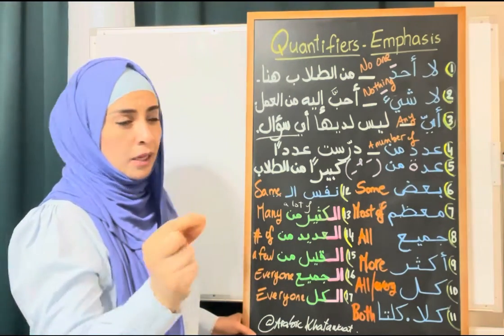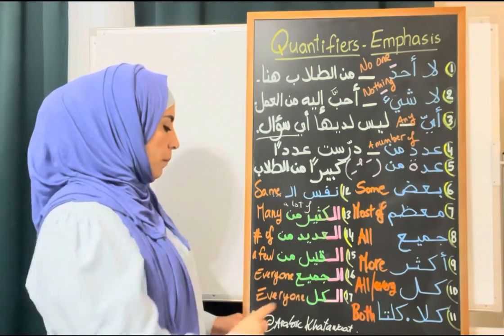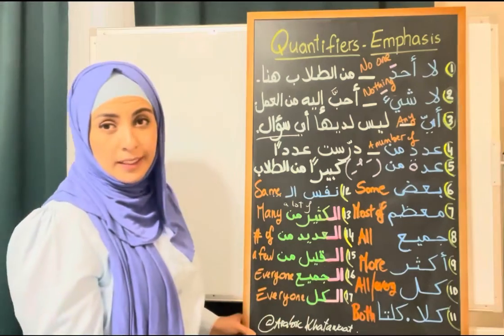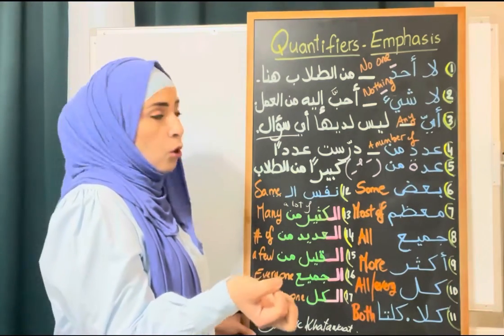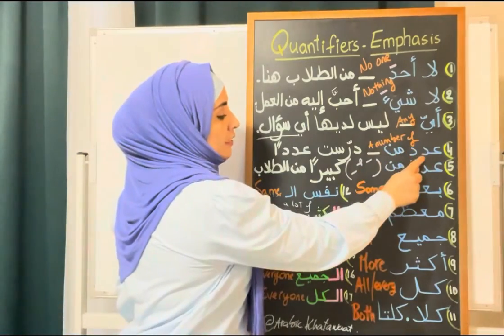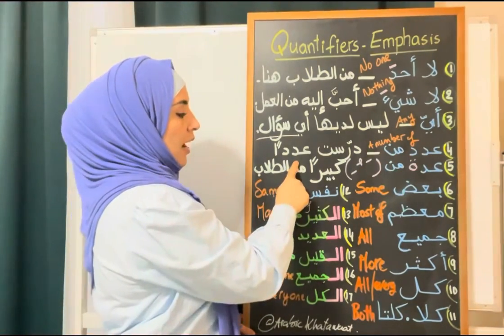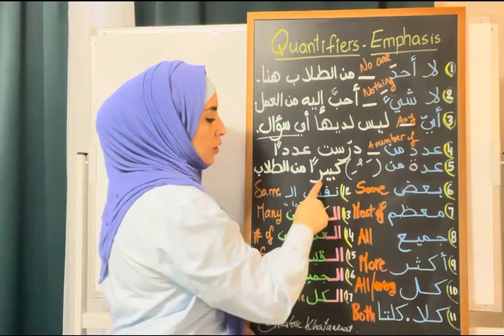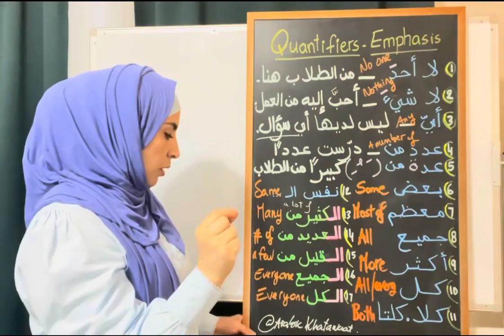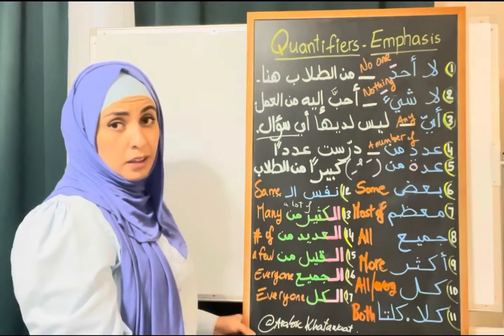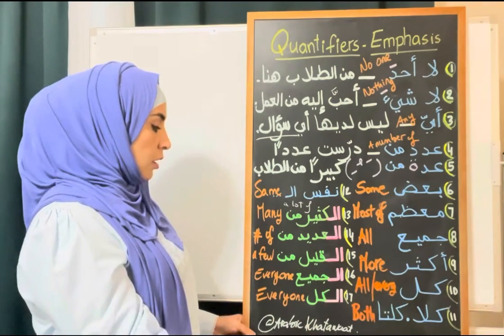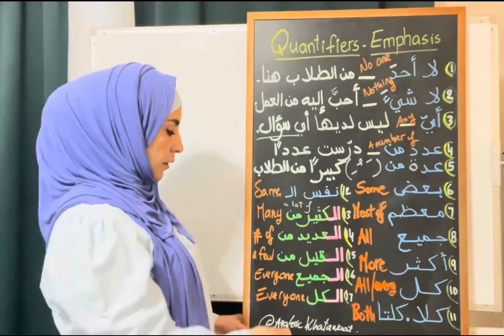القليل من, a little or few, and you could use it to refer to a little, like القليل من الملح, a little bit of salt. But you could also say القليل من الناس, means عدد قليل من الناس, a small number. And you can say عدد قليل, like I said over here, عدد كبير. You can say عدد قليل, a very small number of. عدد قليل من الناس درسوا العربية, small number of students or of people studied Arabic.